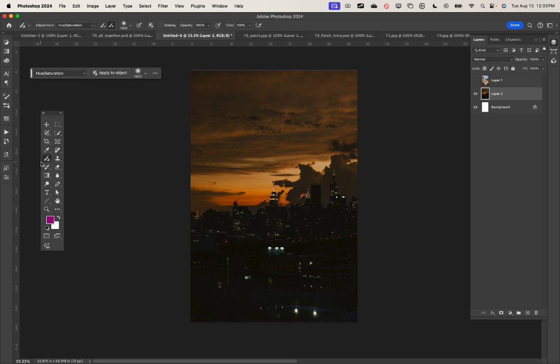So what it's going to do first, so here's your adjustments, right? So I have that selected, the adjustment brush tool. First, I want to select what I want to adjust. Like, what do I want to adjust? I'm going to use hue and saturation. You could actually do any of these things: invert, posterize, threshold. You could do that. So we're going to take a look at some of those things that you do with that. Let's just look at hue and saturation first.